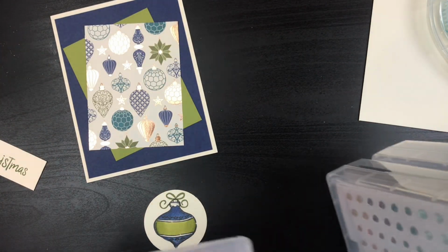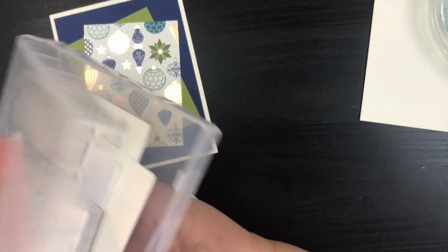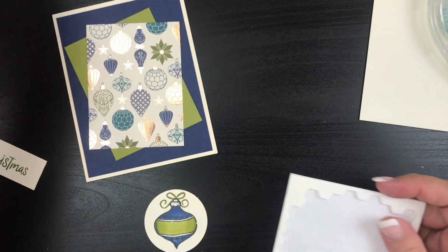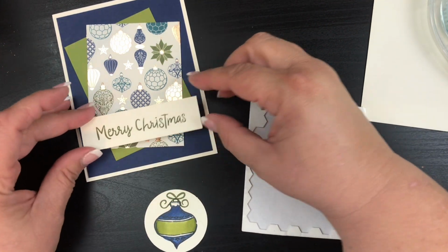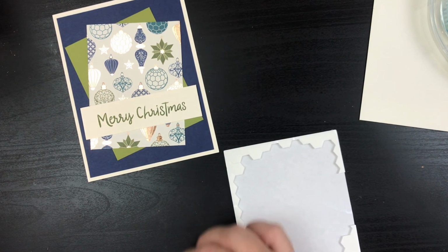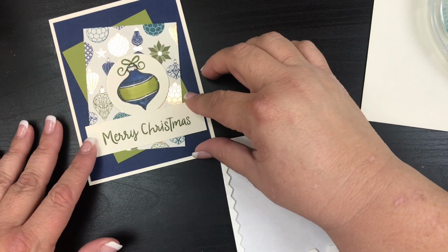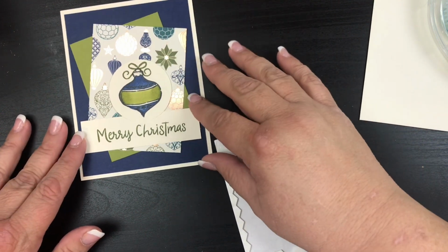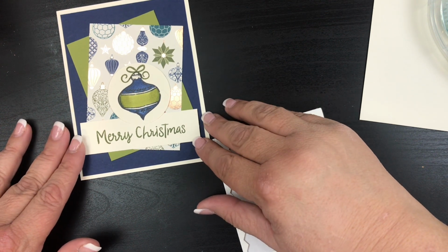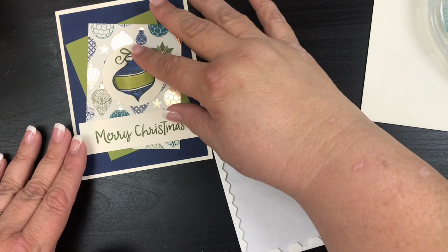And I'm just grabbing my, what I thought was embellishments and dimensionals. So here's where we're going to design and decide where we want this. And I think I'm going to put this up just a little bit here. And then I'm going to put this one up a little bit there. This one might come down a little bit. Yes. Now this one's going to go straight across. Even though the others are kind of twisted, this one's going to still go straight across.